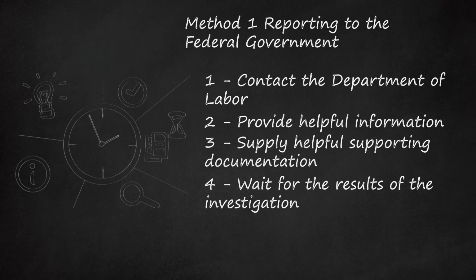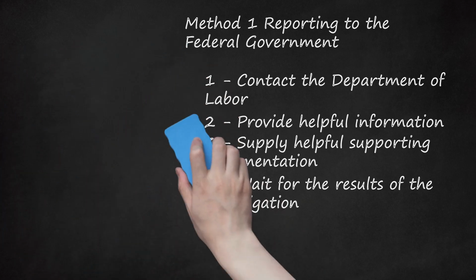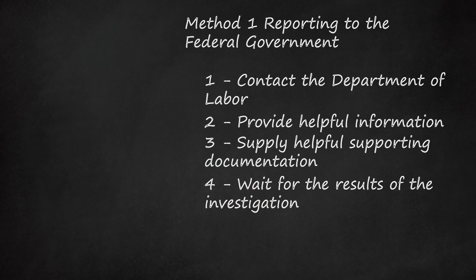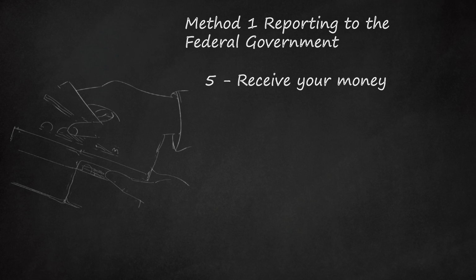At the end of the investigation, the department will meet with your employer and tell them how to correct their violation of the wage laws. 5. Receive your money. The DOL can also bring an enforcement action against your employer for the unpaid wages you are owed. The DOL can also recover liquidated damages, which is a penalty in the same amount as your unpaid wages. This penalty will be paid directly to you.